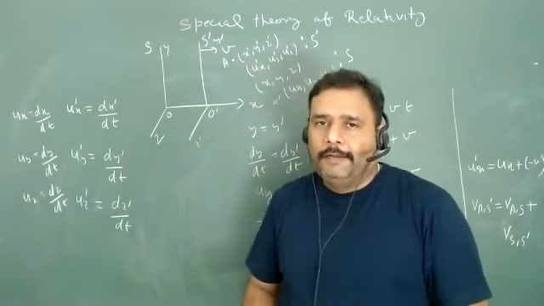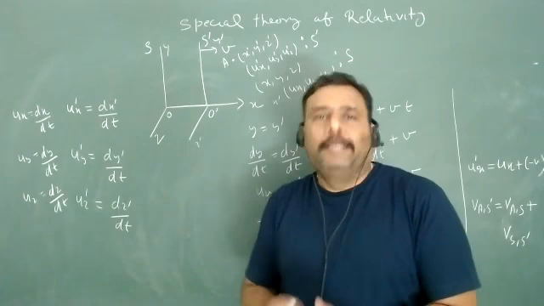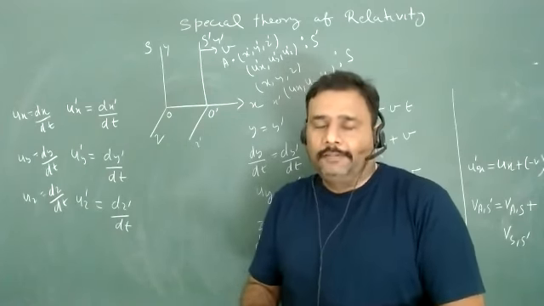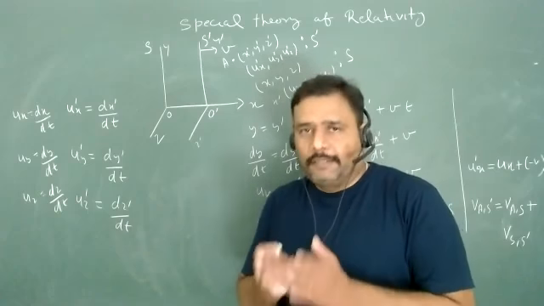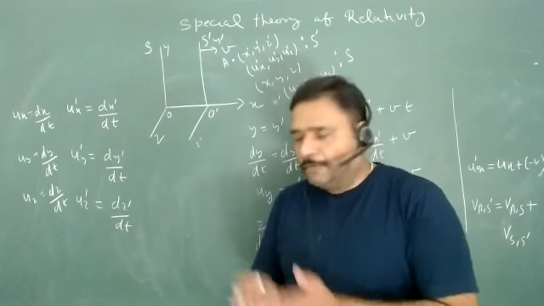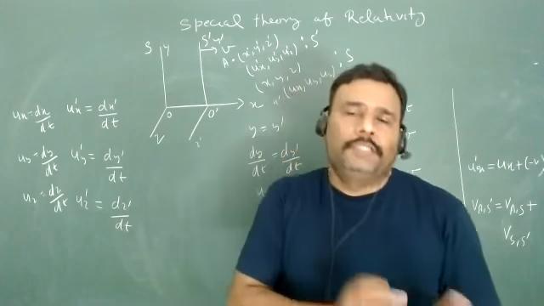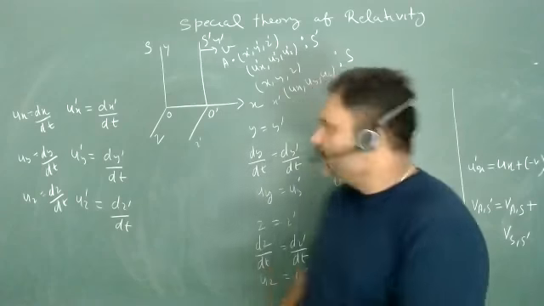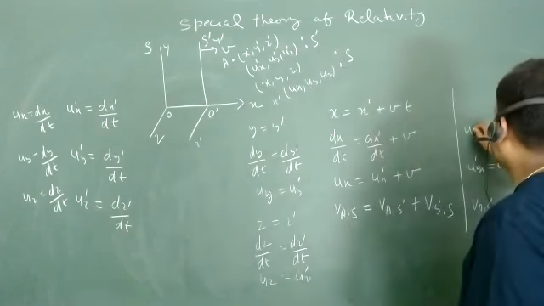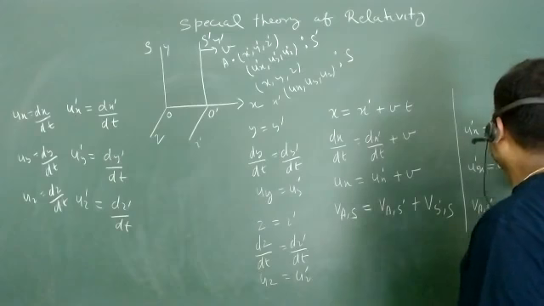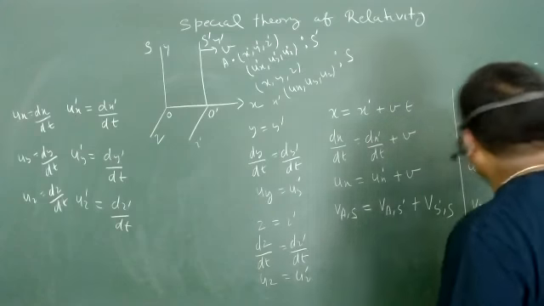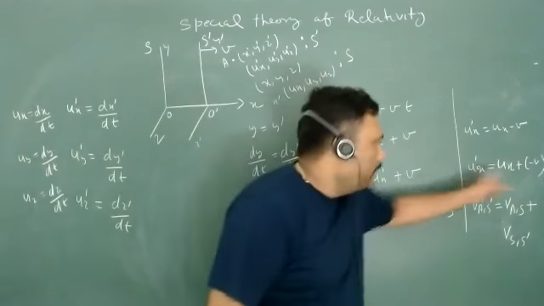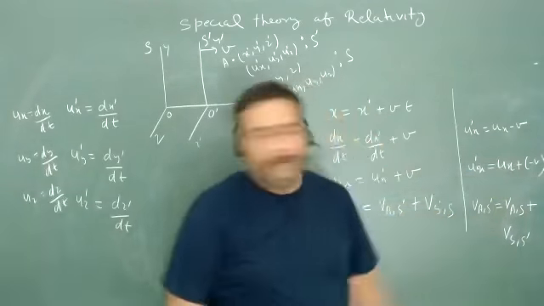What is happening? In physics, there is nothing called a negative sign if you are talking about velocity in terms of vectors. In terms of vectors, you are just saying the same magnitude but in the opposite direction. And the act is all about positive things. Obviously, numerically it will be something like ux dash is equal to ux minus v. Numerically, you can write something like this. But as a physics matter, we have to always go for this one.